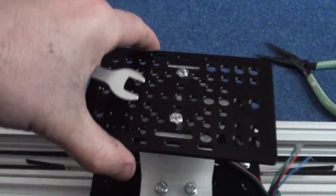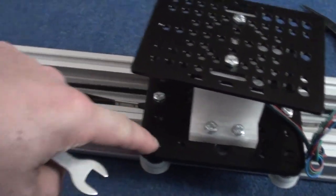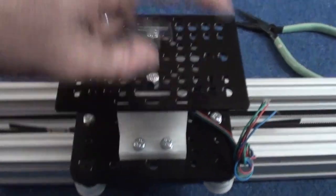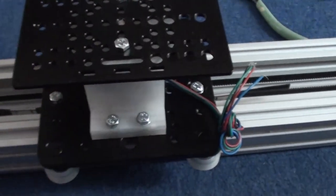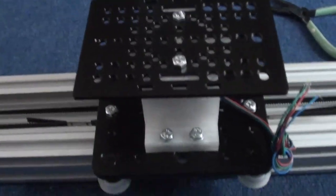So this is now bolted to that. I'm now bolting this to the gantry. And then the next thing to do is the Z-axis for this. But I'm just going to get my bolts that I've cut down now and put these through and then bolt this thing together.